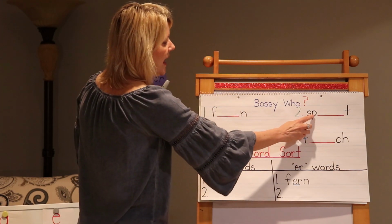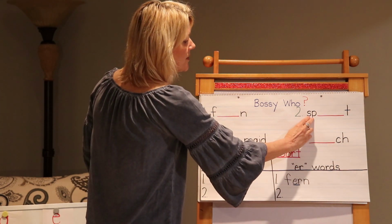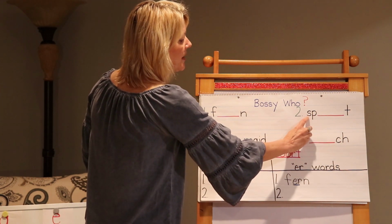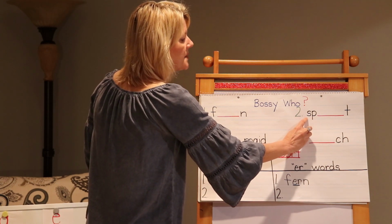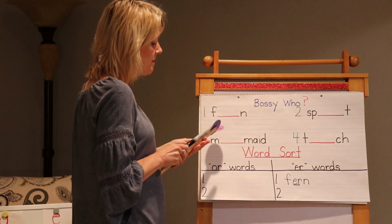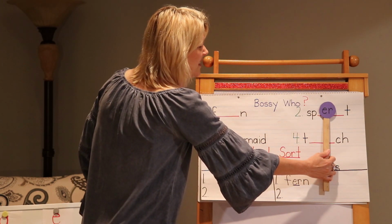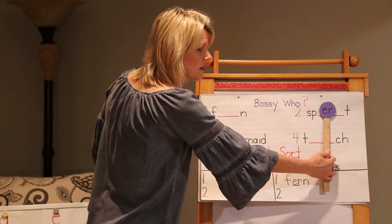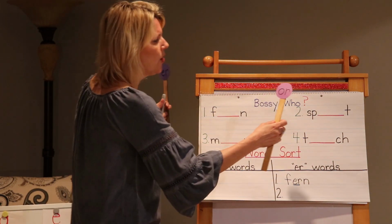Okay, let's try the next one. Number two, I see an SP. Oh, that's a consonant blend. I have two letters that say two sounds, but I'm gonna smoosh them together because it's a blend. So sp becomes sp. Ert, spurt. Bossy R, have you ever heard the word spurt? Nope. No, so let me try the OR, because the OR says or.